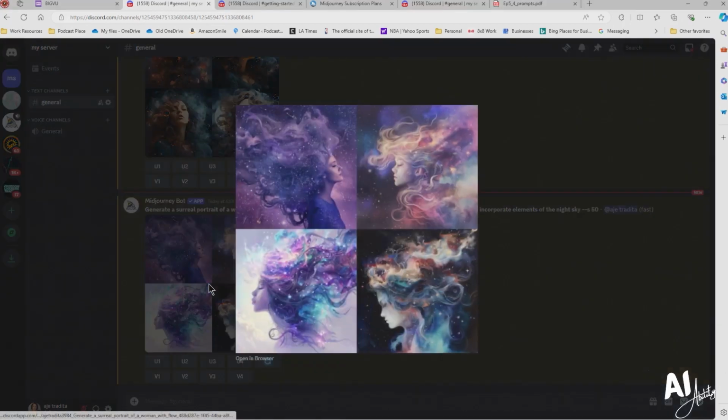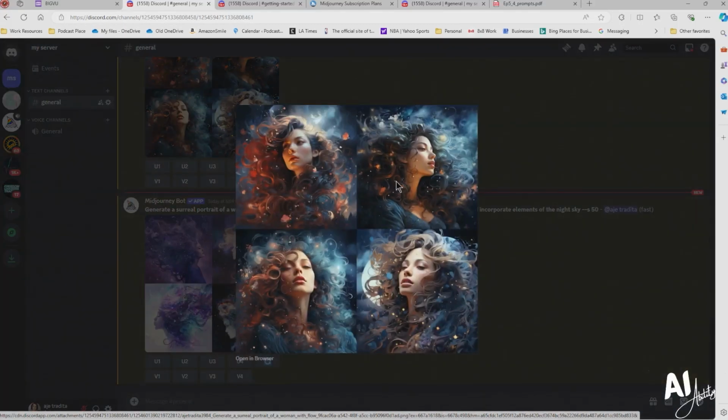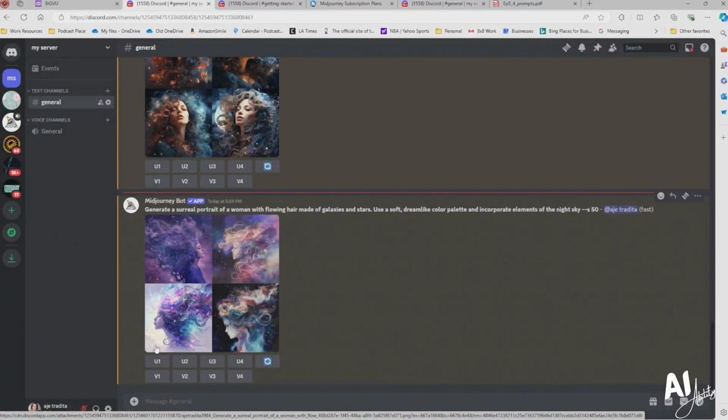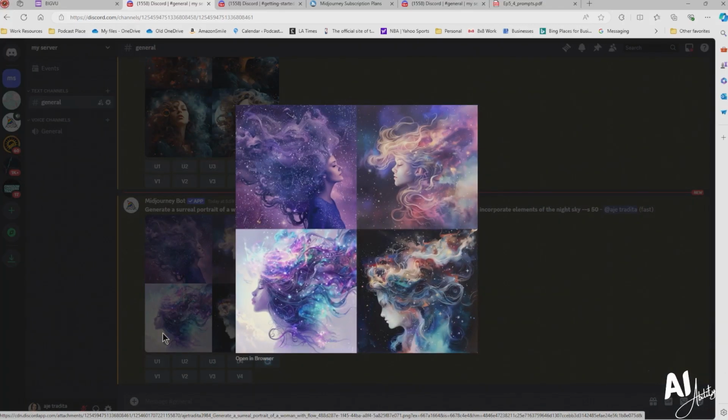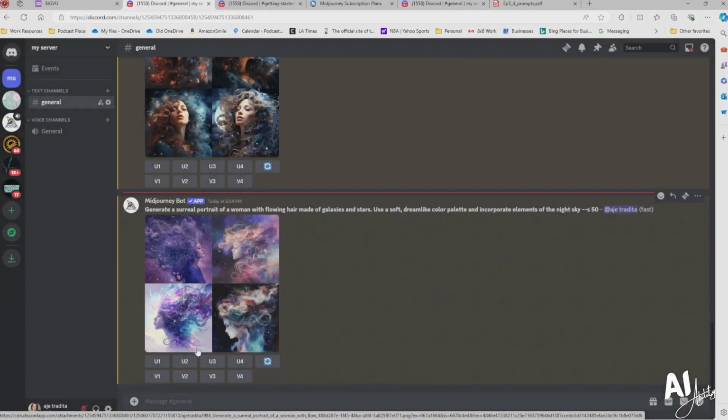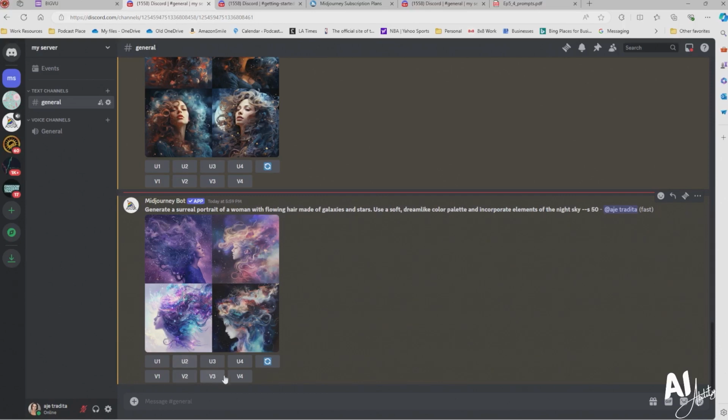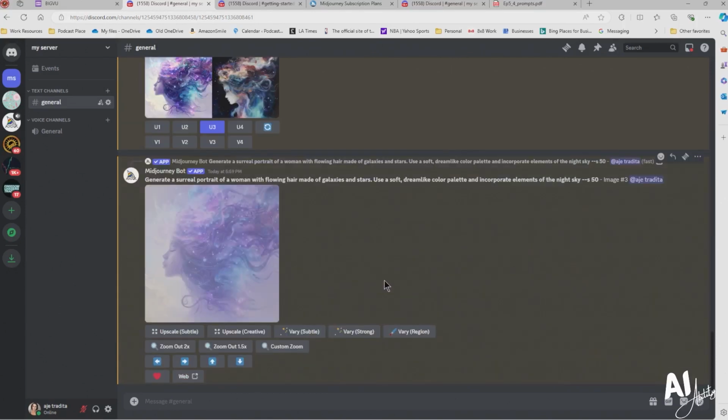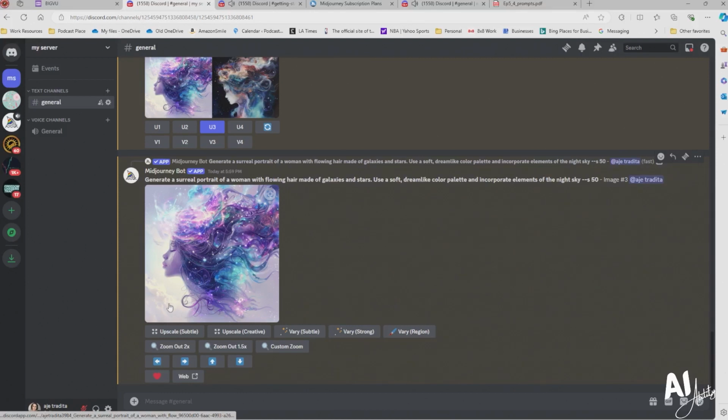And so you can see the difference between this and something like this. And again, if you wanted to take this one, let's say an upscale 3, we'll see what we get from that. So here you could actually be done if that's the image that you want. And it's actually quite nice. I like how they've done the hair and it's sort of a dreamlike galaxies and stars. So that could be your final image if that's what you were going for.